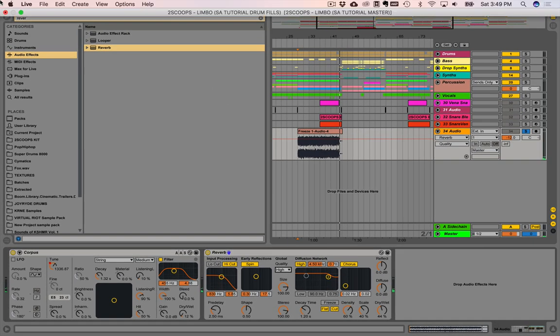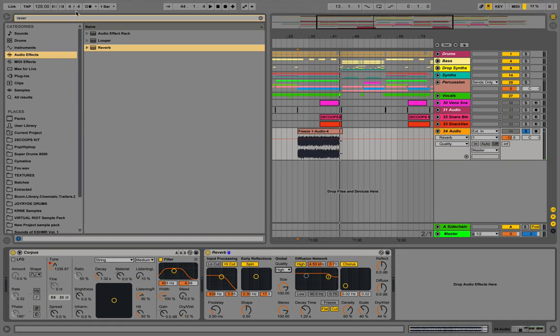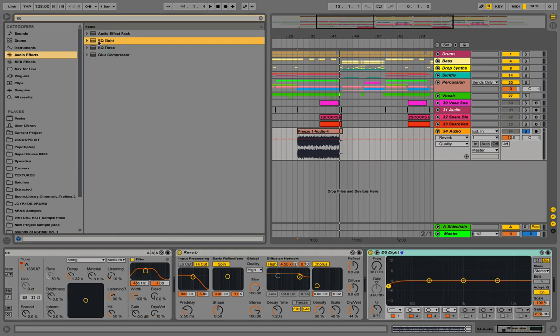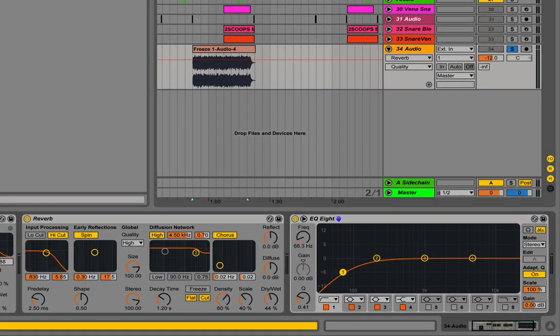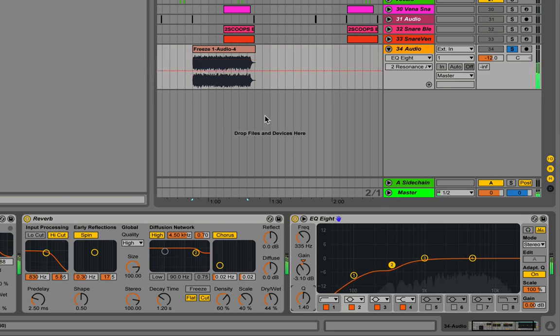And then I'm going to EQ out some of the low end here because I don't want to conflict too much with the other bass sounds we have going on during the build. So I'm just going to do a low cut right here. Cut a little bit of the low mids as well, because that's where most of the presence of the sound is, right in this area. Just going to bring that down a little bit. Turn to oversampling mode just because.